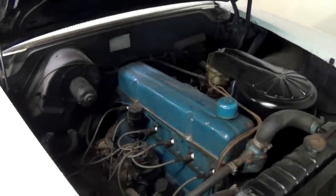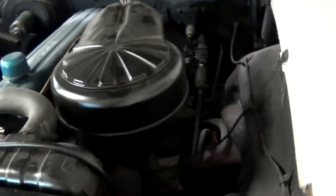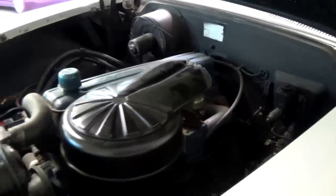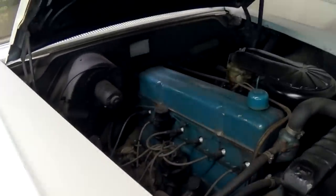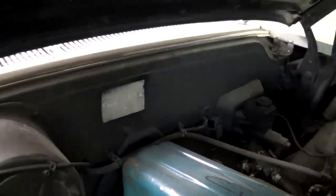Here we'll go ahead and pop open the hood and see what's going on under there. As you can see this one's powered by the straight six. You can see the distributor there on the side. Still has the factory style air cleaner set up, and of course you have the intake and exhaust manifolds on the same side. It's just looking really original under there. Those inline sixes are really reliable too, so I'm sure it runs out nicely. There's a data plate there on the firewall too, so you can check all that out.